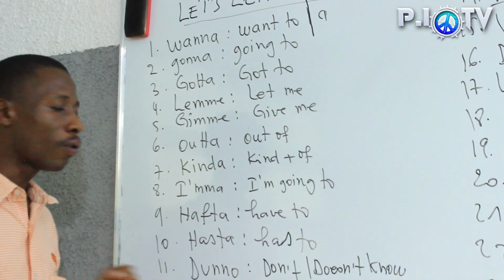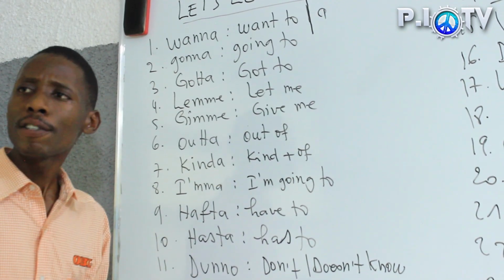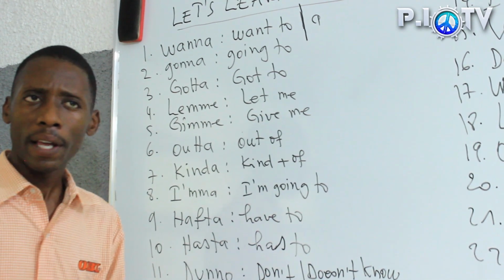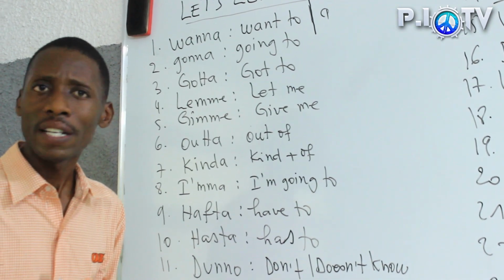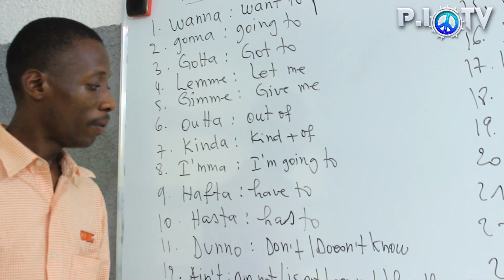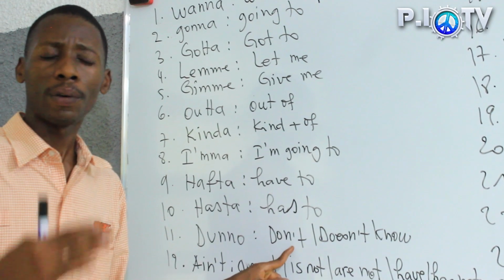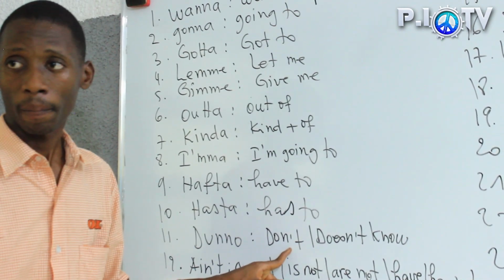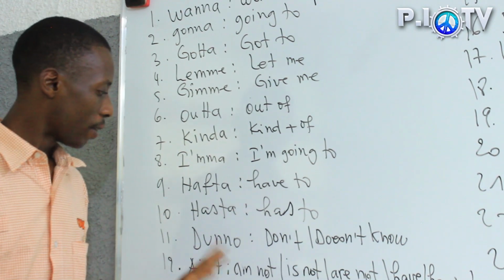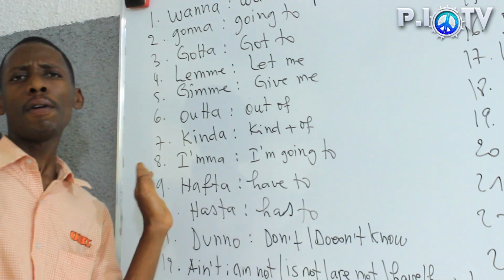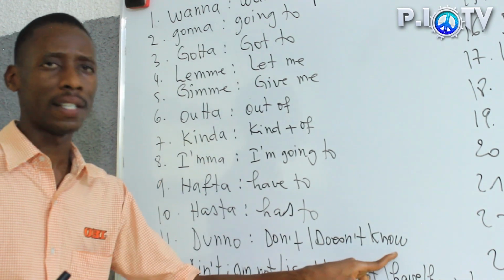Following, it's when you say "do no." "Do no" depends on the subject you are bringing. This can be he, she, it when we say "doesn't" or "does not." This can also happen when we use "don't." Don't, we know we use it on I, you, we, they. So when you say "do know," where there is no subject, we never know if this might be "don't" or "doesn't know."